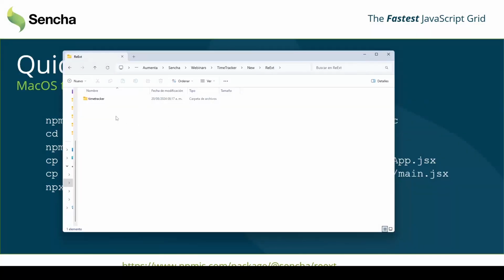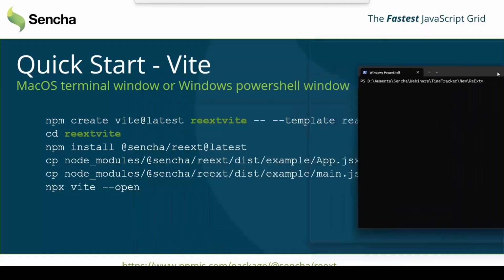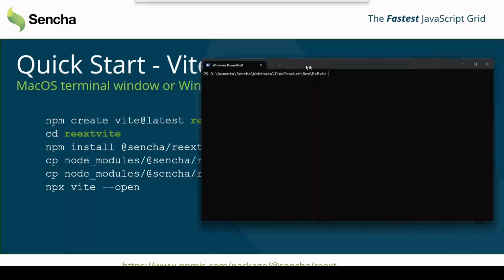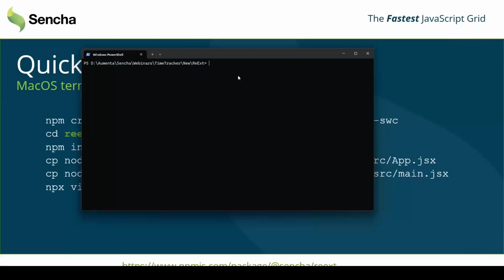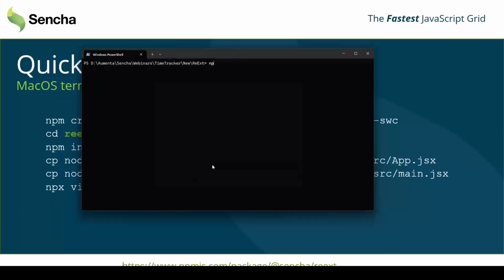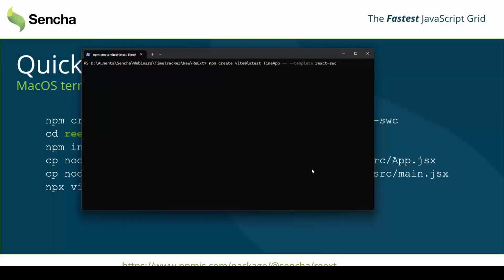I'm using Windows, so I'm going to open a PowerShell window. From here, what I have to do is basically just copy these 6 lines here. Make sure this is the name of the folder of the application you want to create. So if you're going to copy and paste this, put here the name of your project. Please don't use dashes, try to keep it as simple as it can be. I already copied, I'm just going to paste, not line by line, I can do that, but I just copied the 6th line. I'm pasting, and it's just going to create the project.